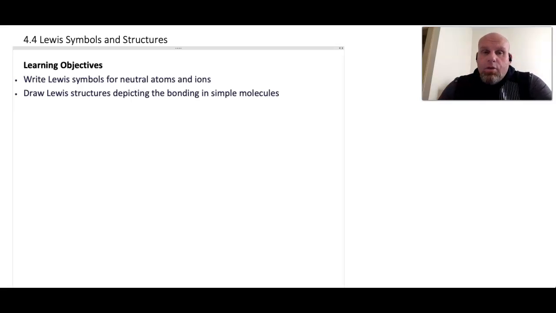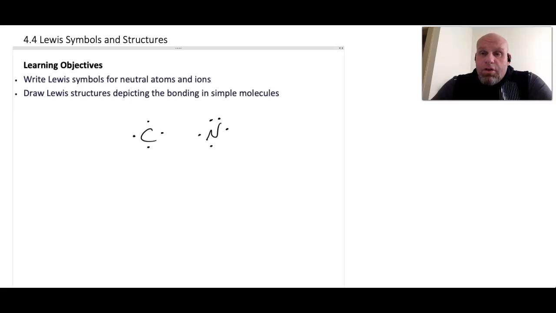We have seen a little bit about Lewis symbols, Lewis dot structures, already. If you recall, that's where we take the symbol of the element and represent its valence electrons around the symbol like this. So carbon has 4 valence electrons. It would have a Lewis dot structure like that. We don't start to pair those electrons up until we get to 5 valence electrons. So 1, 2, 3, 4, and there's 5.